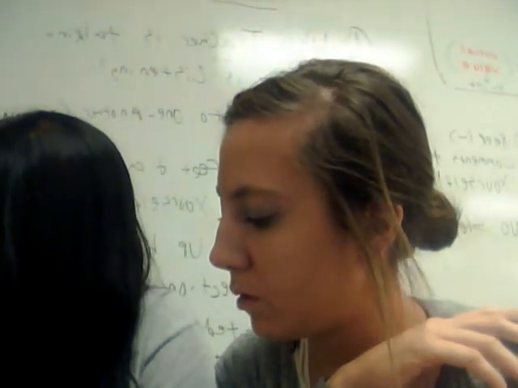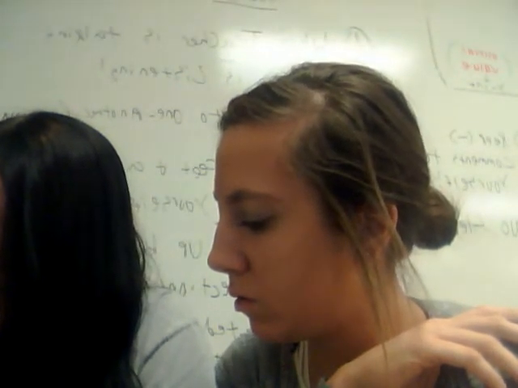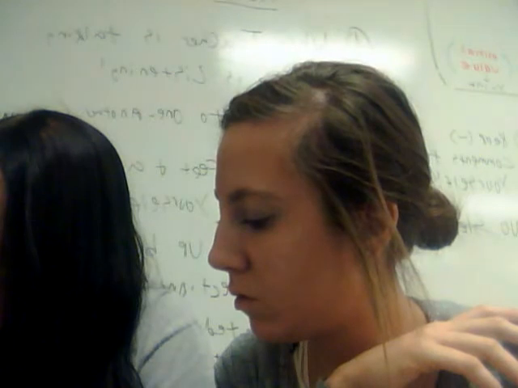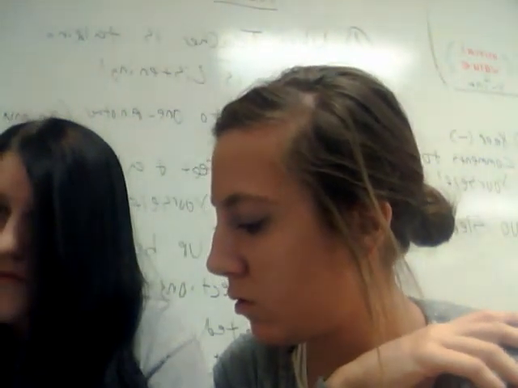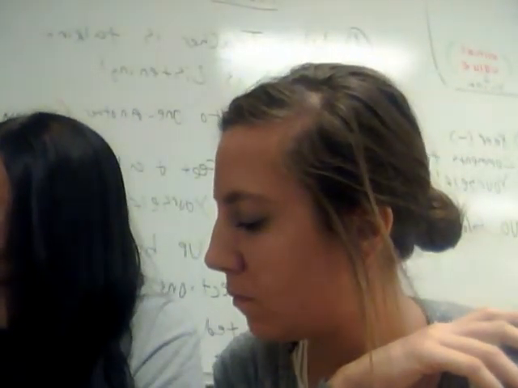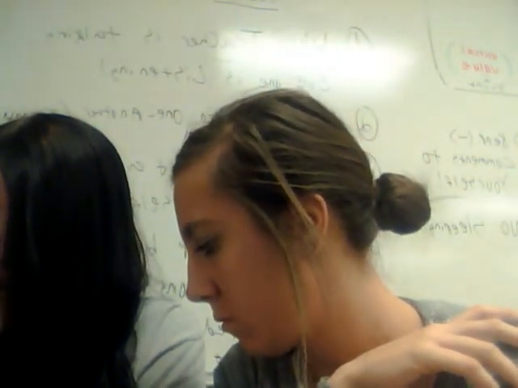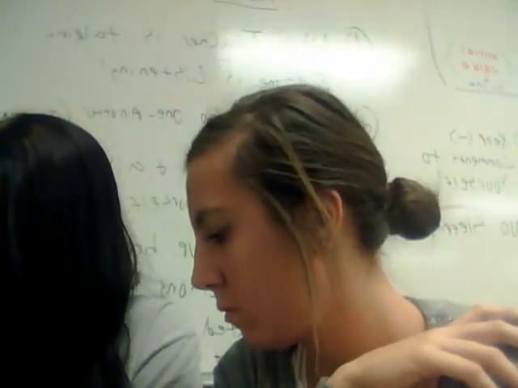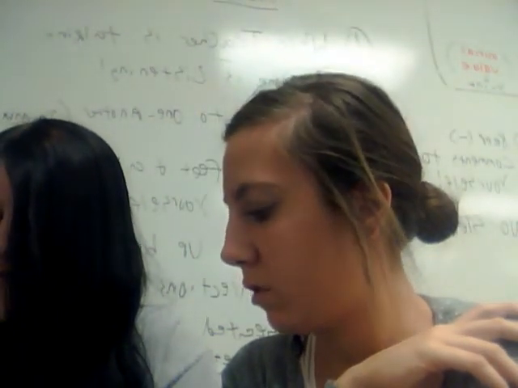Here. This is what you need to do right here. It's C, y equals negative 3x, negative 12. Okay. How'd you do that? You take 5 plus 7 is 12. So you take the negative 5 out of it and you make it 12. So it gives you negative 12. And then you take the negative sign and put it in front. Okay, so C would be your answer. Alright, circle that one.